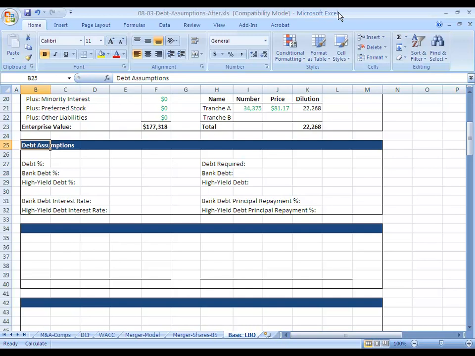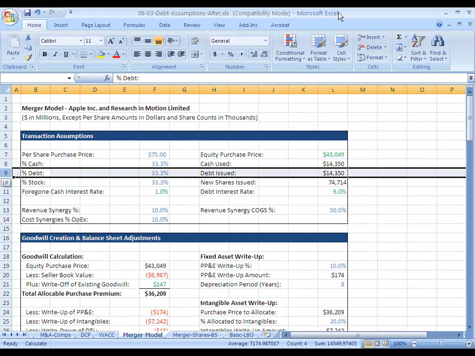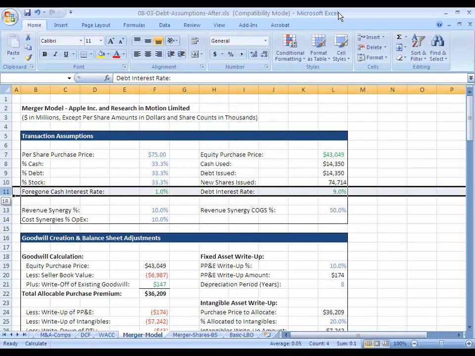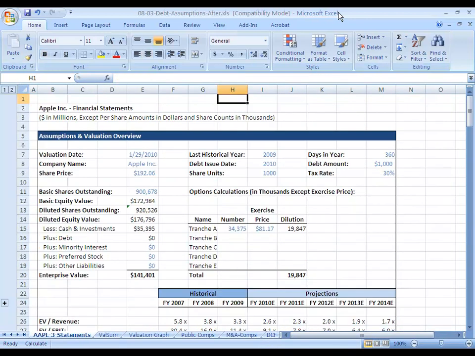Now, previously in this course, wherever we've used debt, so for example, in the merger model right here, where we had a percent debt, and then we assumed a percent interest rate on the debt, the assumptions have been fairly simple and straightforward. So even going back to our three-step model here, where we assumed that Apple takes on $1 billion worth of debt in 2010 year, most of our assumptions have been fairly simple and straightforward.